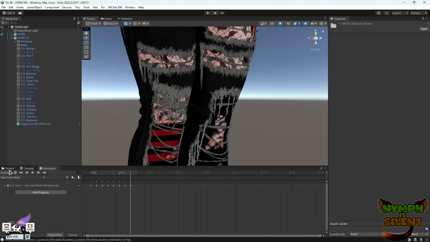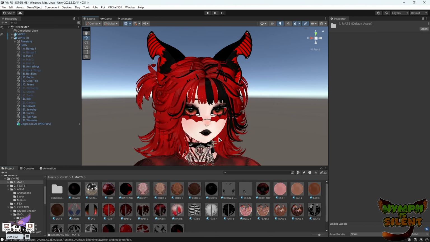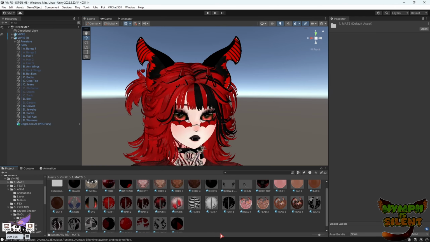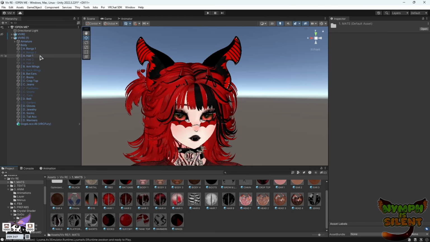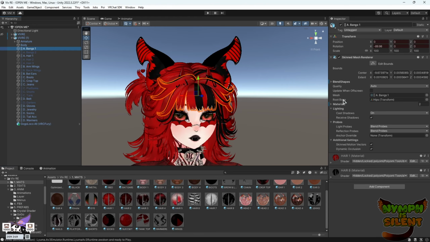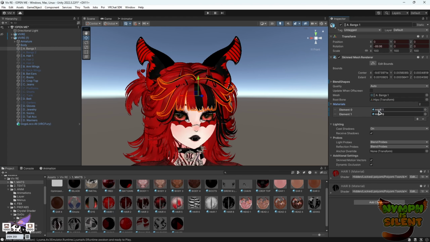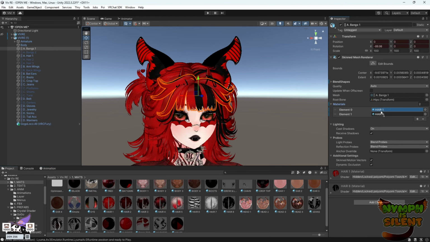Now, you're gonna have to do this for every single mesh that is going to be affected by this. If it does this weird thing where it won't apply, I don't know why it does that sometimes, you can always check the material listing on the side as well. So we'll do like, see?